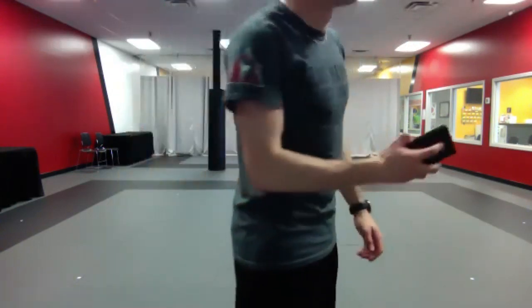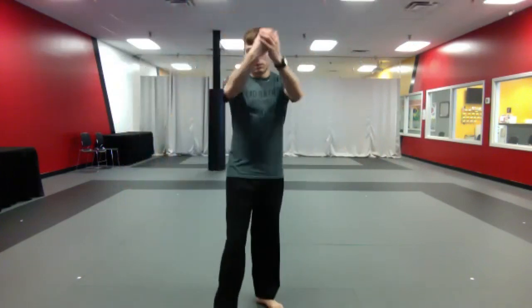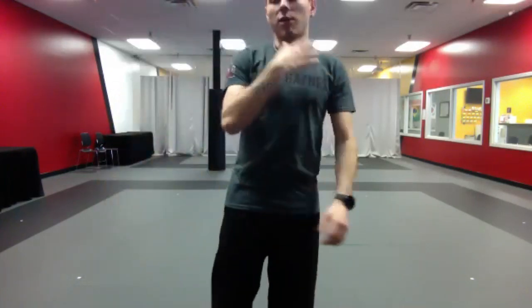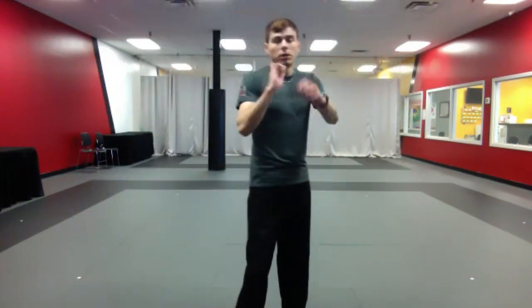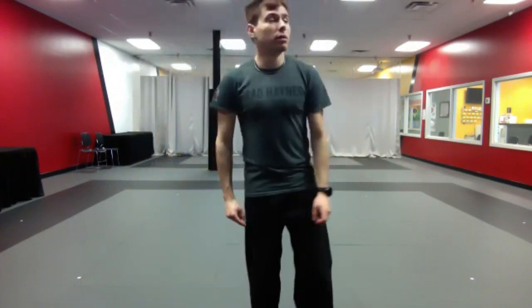Same combo. Minute and a half, begin. One side might feel a little uncomfortable. It's okay. It's meant to. Okay, so that way you get at least somewhat comfortable, or at least have an idea of how to use that side. Then you are able to. It's not something that you've never worked on before. So, do I prefer my right leg to do kicks? Most definitely. Does that mean I'm not gonna do a kick with my left leg though? No, I still will. Just gotta make yourself comfortable with it.